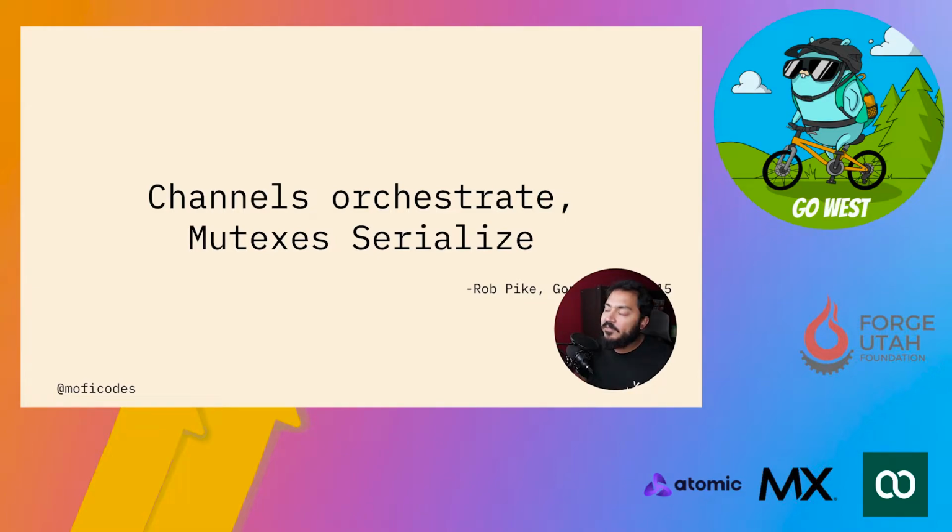One of the very famous quotes from Rob Pike at Gopherfest 2015 was, "Channels orchestrate, mutexes serialize." If you're familiar with concurrency in other languages, Go also has mutexes that you can use to write concurrent applications. But in this talk, we're talking about channels. The way channels work together helps you orchestrate your application, whereas mutexes let you control memory access, serialize and synchronize your concurrent application, by controlling what memory you have access to.